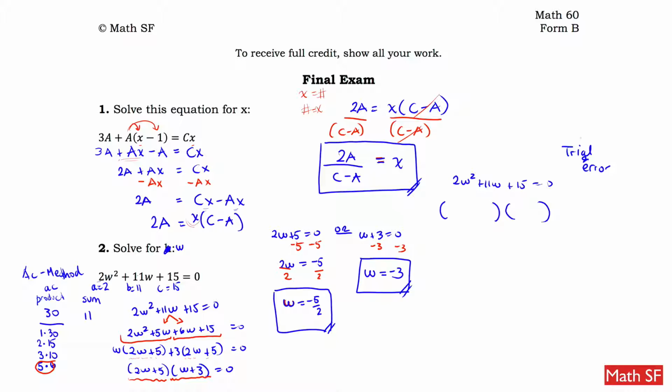There are many ways of factoring a trinomial: trial and error, AC method, crisscross, rhombus, rectangle. There are so many methods for how to factor a trinomial. Use the one that you always have been using in class, or the one you feel the most comfortable with. So let's factor this. Two numbers that multiply to 2W² could be 2W times W. Two numbers that multiply to 15 could be 3 and 5.